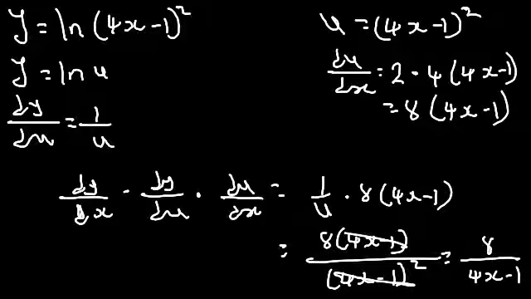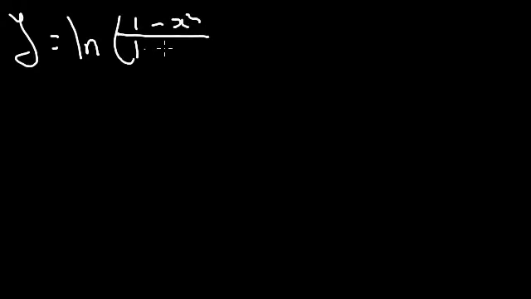Thanks for watching. This is the exercise I have for you. Consider y to be equal to ln of (1 minus x squared) divided by (1 plus x squared). Feel free to share your solution with me via the comment section below. And for those who might be curious why I don't give you an example like this, and instead give it as an exercise, it's just that the structure looks completely different. We are applying the same process and logic. So give it a try.